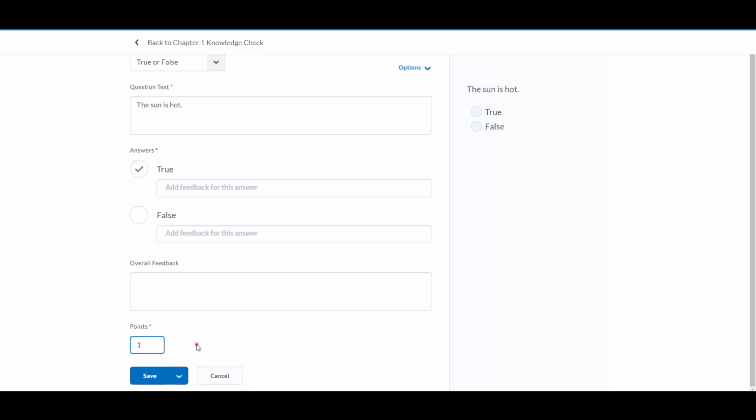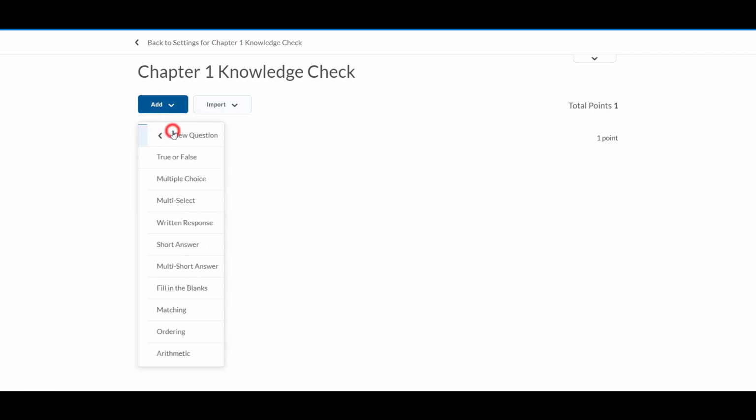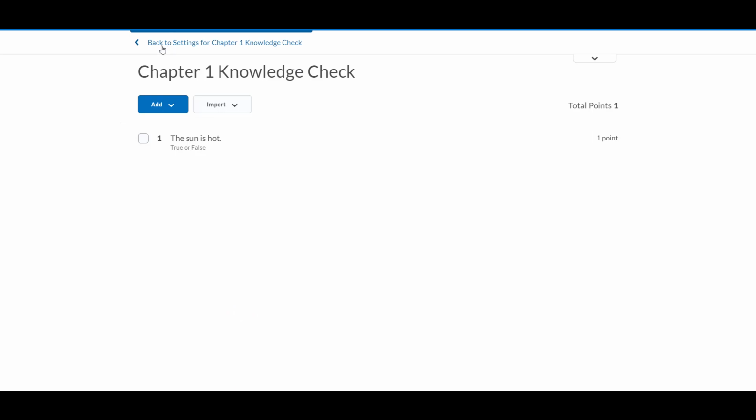The Save menu features 3 options. Click Save to save the question and then return back to the quiz. Click Save and New to save the current question and then begin creating a new true-false question. Or click Save and Copy to save the current question and then begin editing a duplicate of this current question. Here, I'm going to click Save. Continue building questions using the Add button. And when finished adding questions to the quiz, click the Back button to continue the configuration of your quiz.